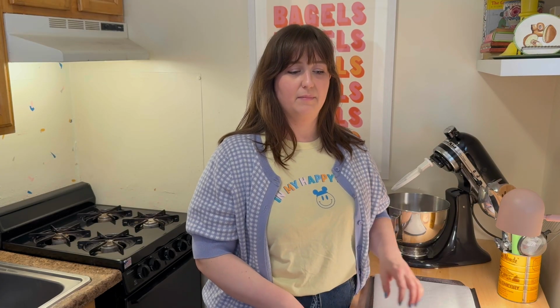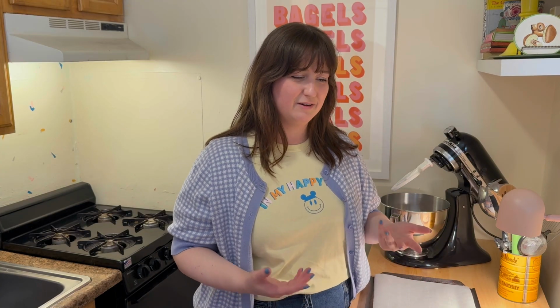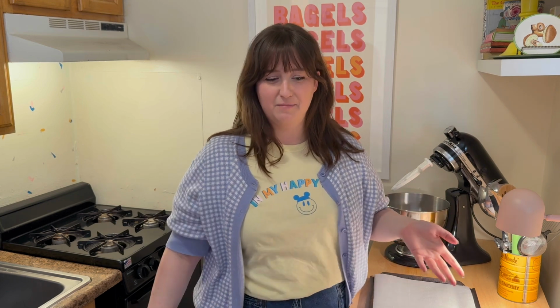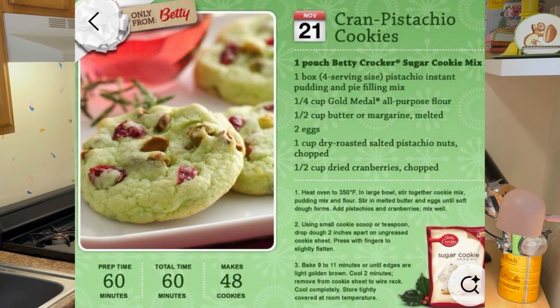My friend who is having us over, when I asked what I could bring, asked me to bring cookies, specifically these pistachio cookies that I've taken over to her house before, that I think her sons like. They've become my thing to make, which is interesting because they were a cookie my mom used to make. I don't know if I'm using the same recipe she did, because the recipe I'm using, I can insert it here, is just a modification of the Betty Crocker sugar cookie mix.